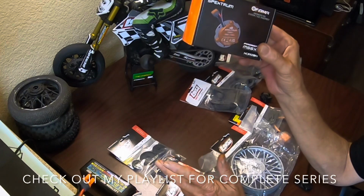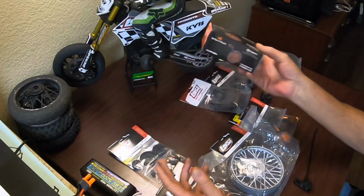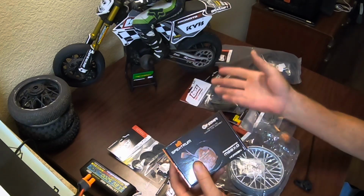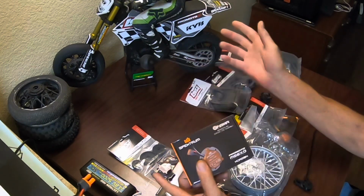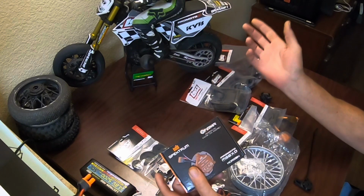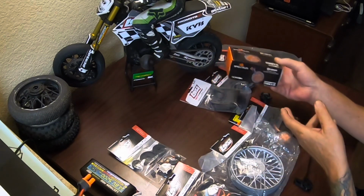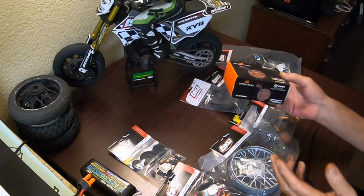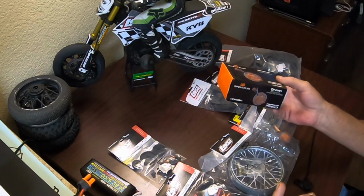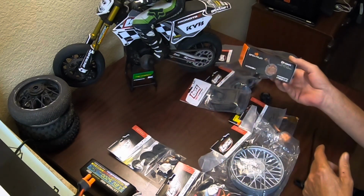Here's our extra gyro. Some have said that yours seems real noisy compared to mine, blah, blah, blah. I've bashed this thing. I've jumped it. I've taken it apart. We've checked the gyro. I noticed the gyro starting to get a little noisy. Once I took it apart and inspected it, all the bearings were good. Everything was good. I put it back together, and it's back to being the normal noise it normally makes. Other than me running it at 8 volts versus the 7.4, what happens is your 7.4 battery pack will run a little over 8 volts and then start to fall off as the battery dies.